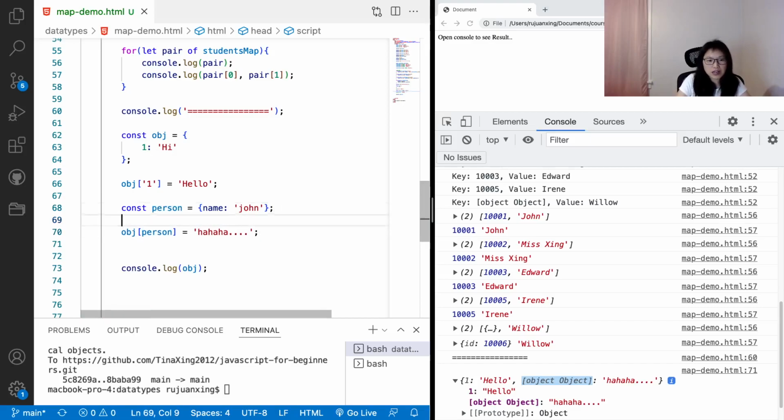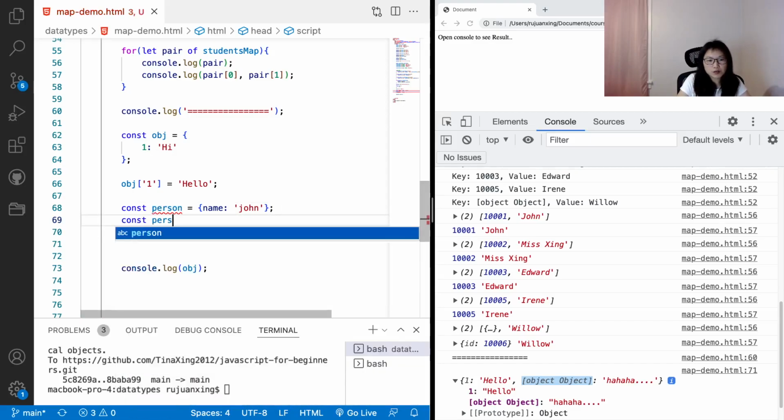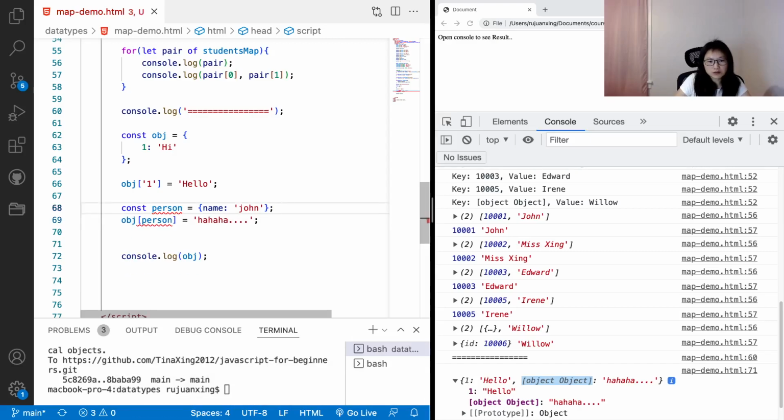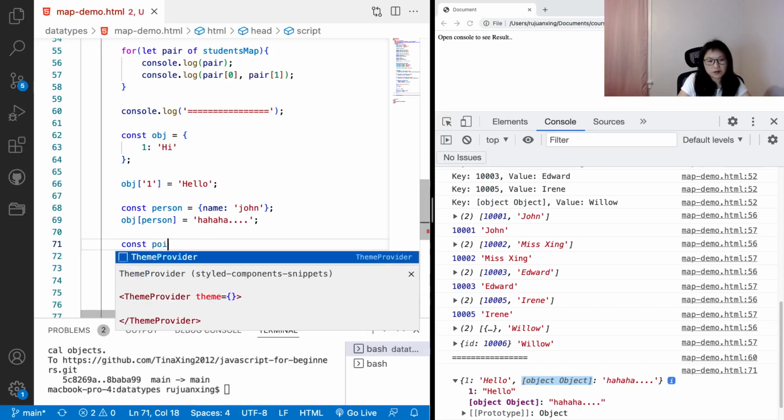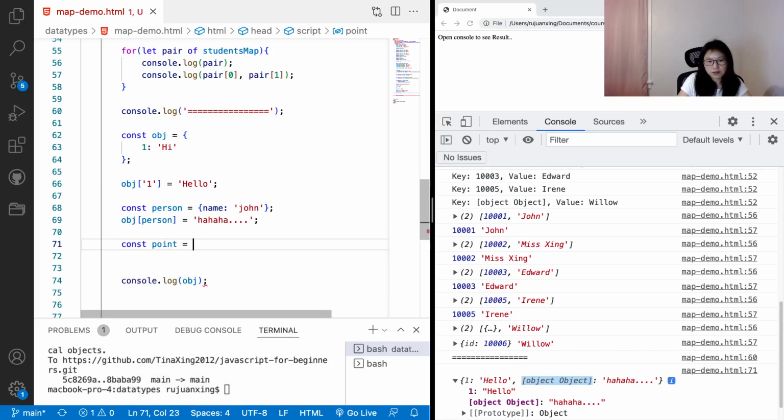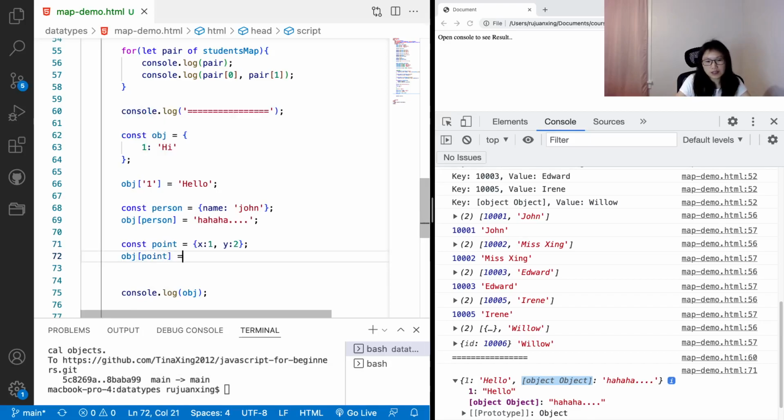The other one, suppose I have another one, const person2. Let me add another one. Const person2 equals, let me use a point, like this way: x is 1, y is 2. Now I use the object and the point and set it equal to q. So the person and the point, you can see their values are totally different.